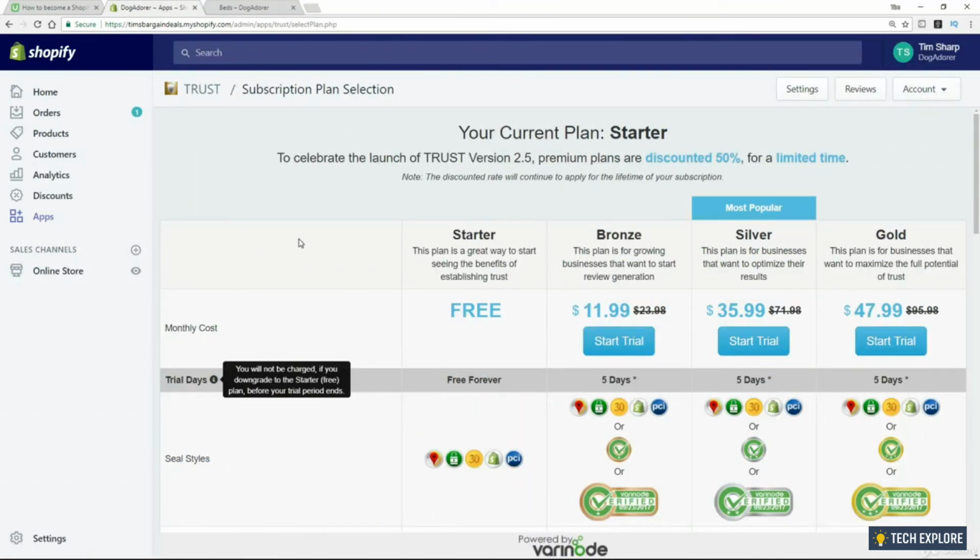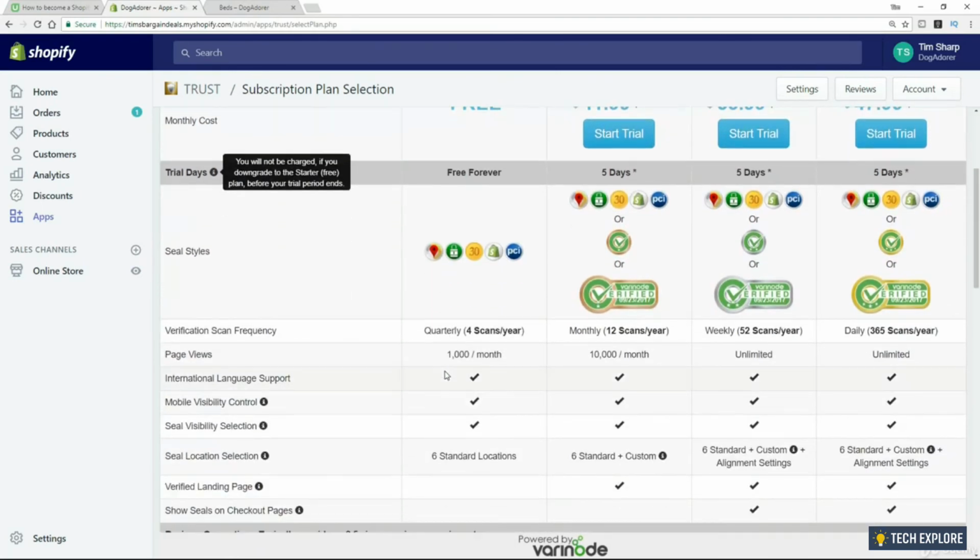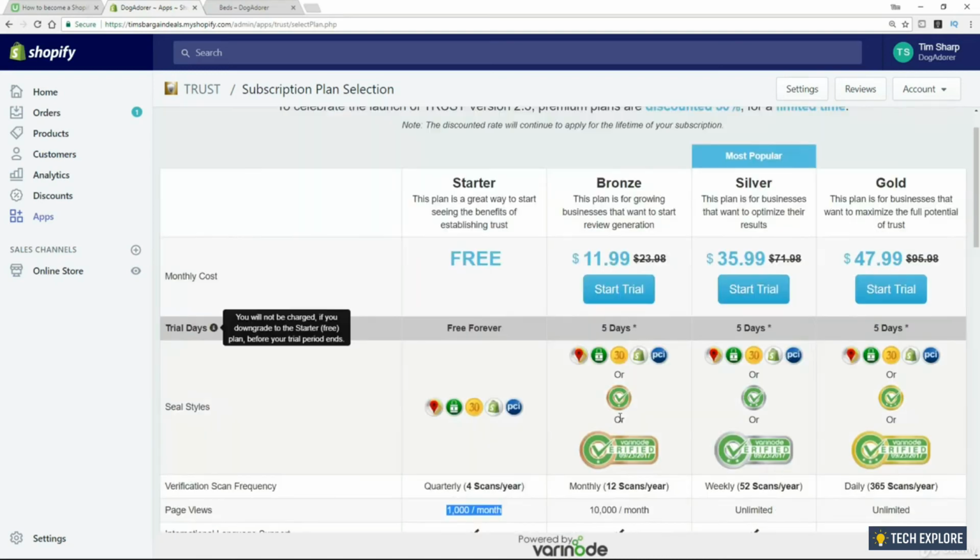So once you install it, you get this screen, which basically says that your current plan is the starter plan, all right? And the starter plan is completely free, okay, which is quite nice. Free forever, but you are limited to the number of page views, okay? If I draw your attention just down to this bit here, it's 1,000 a month, which is not a huge number, right? We're talking about sort of 30 a day. So you may well be forced into the paying plans before you know it, which you may find to be way too expensive. But that's entirely up to you.